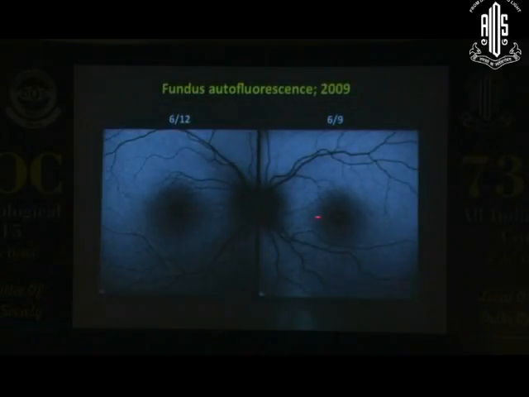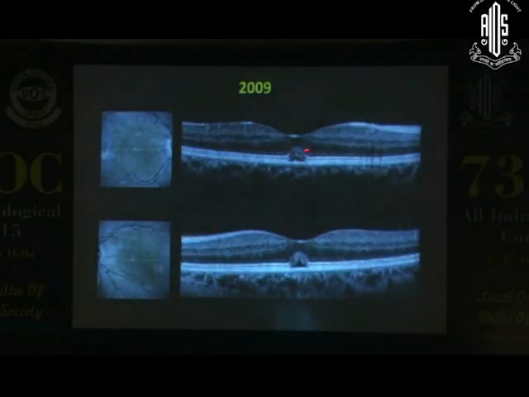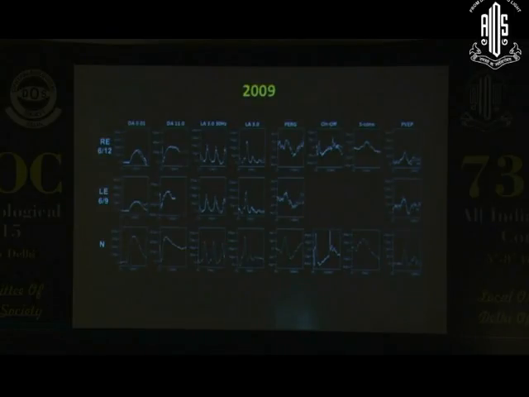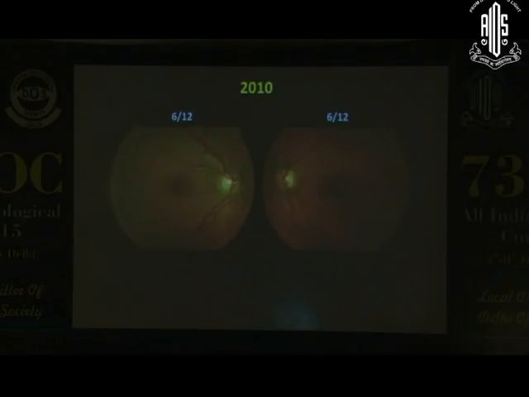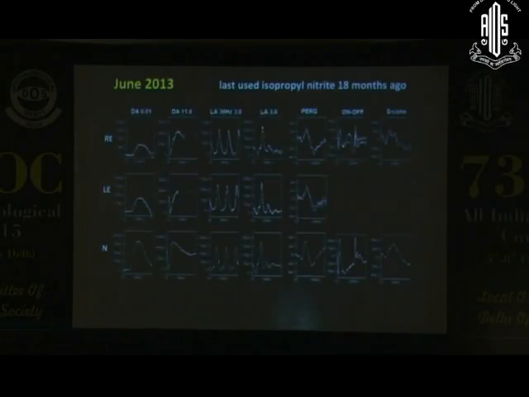Again, you see that a little more pronounced on the FAF. So see that, that little cystic lesion of the outer retinal layers at the fovea, and a normal ERG. So those are the dark responses, the bright responses, the pattern ERG, and the rest of them. So he came back a year later saying he's had a further drop in vision. His vision was 6/12 now, and that yellow dot is a little more pronounced. Same on that. So I don't know if we see these kinds of patients here.